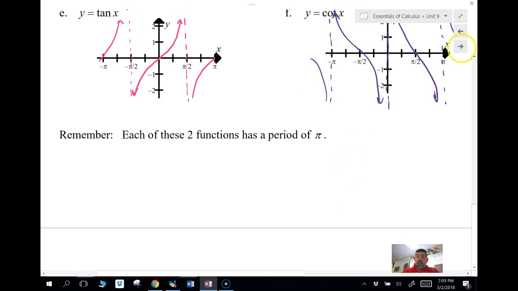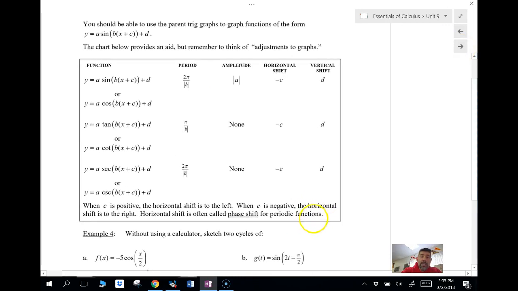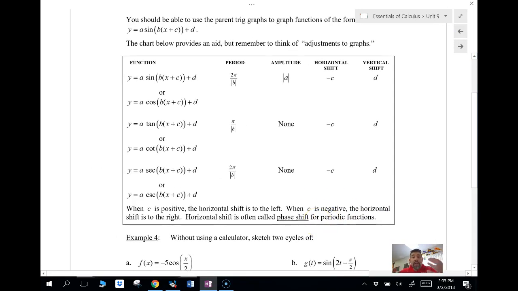Okay, so I've got this grid here. You're going to need to be able to graph any sine or cosine or trig function that's in this form right here. Now, it seems more difficult than it actually is. Just remember that we're just shifting. We're just doing adjustments. So if we have sine and we have a number out in the front, then we're just increasing its amplitude. If we add d to that, then we're just shifting it up or down by that much. If we're adding a number inside, then we're just shifting it left or right. Okay, and if we're multiplying by a number, then we're scaling it, either stretching it in this way, which is going to change the period, or stretching it out that way.